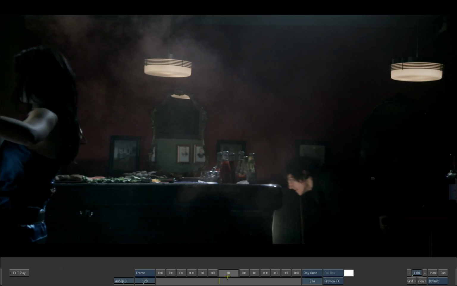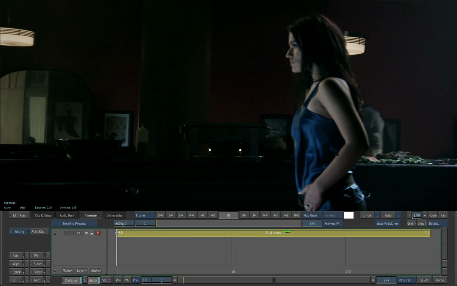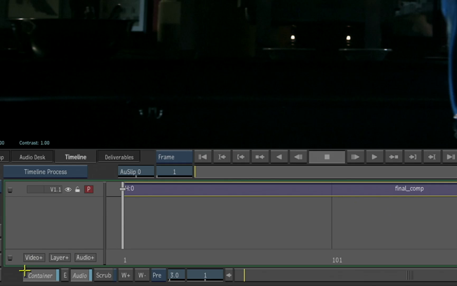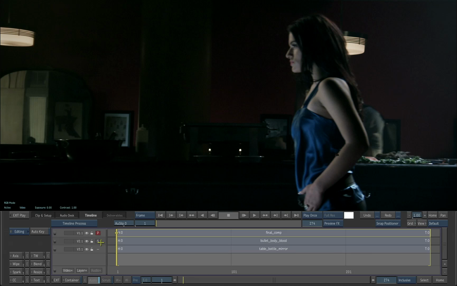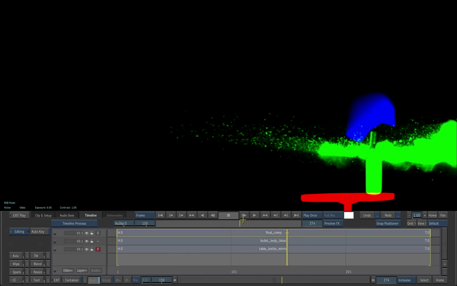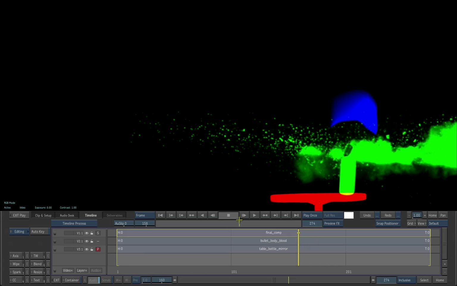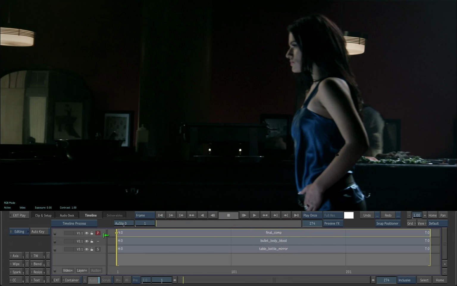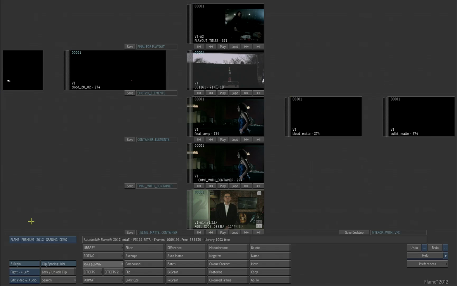into a timeline container. So if we look at the timeline itself, if I just turn off the selection, you can see that it's been combined into a container. So what looks like a single clip, it's a purple clip, remember that color. If I double click and step inside, it is actually a collection of all those rendered mattes in RGB channels. So if we go to the next primary layer, there you can see we've got all of the various mattes. We actually have 6 mattes that we're carrying along with our final composite. We'll be able to repurpose those, basically drag and drop that shot into the color grading side of Flame Premium and then grade through those mattes.